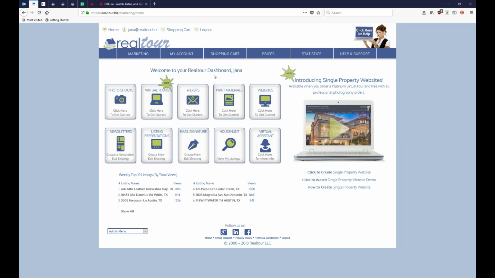Just to give you a really quick run through of the dashboard page, these are our main products. For today's session, we're going to go through our top selling products, which is our photo shoots, virtual tours, and e-flyers. We probably won't make it to print materials, but that's okay because creating a print material is the identical process of creating an e-flyer. So these two are basically the same. These are our big, most popular products. These are the ones that you should know how to use, okay?